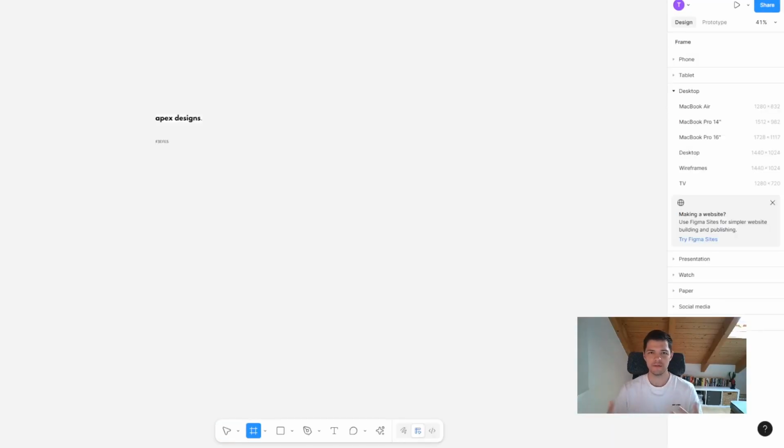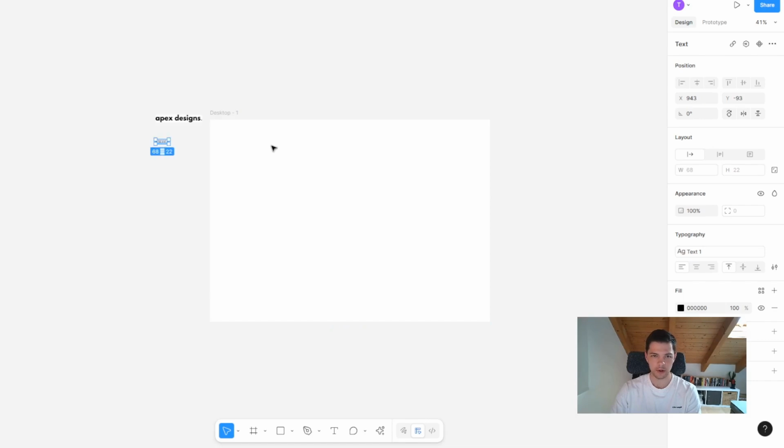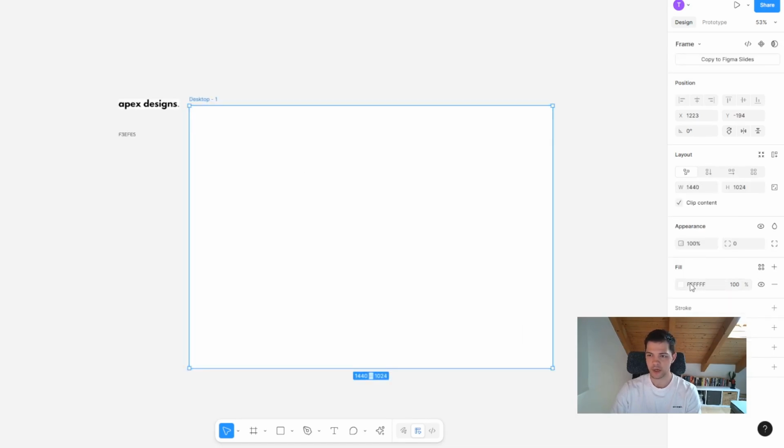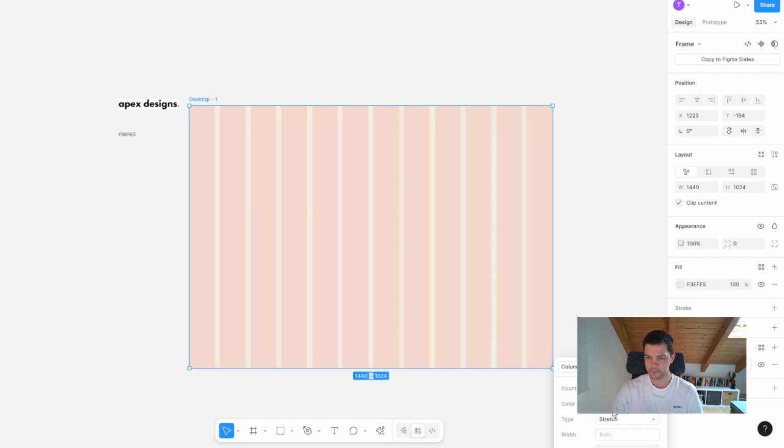So I'm going to do this in Figma, and I'll just set up a basic design space. So we're going to say a desktop. I've preloaded in my logo and a color that I really like, just to make things a little bit quicker. But the rest of it we're going to do from scratch. So going to give it this background, and again, just for design's sake, we're going to add a little bit of a helper to show us what we're actually doing.